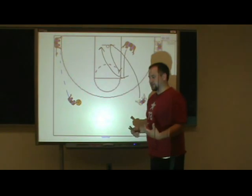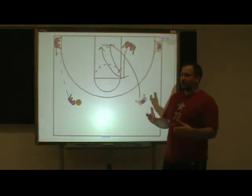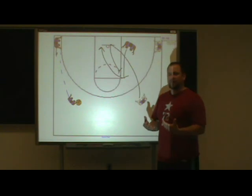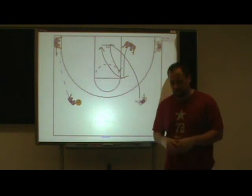pass is being made to the wing. Now, there's a lot of different things you can do with that. I think, you know, these are some of the basic things that I like to do on the backside that I think are important. So let's go look at those out on the floor.